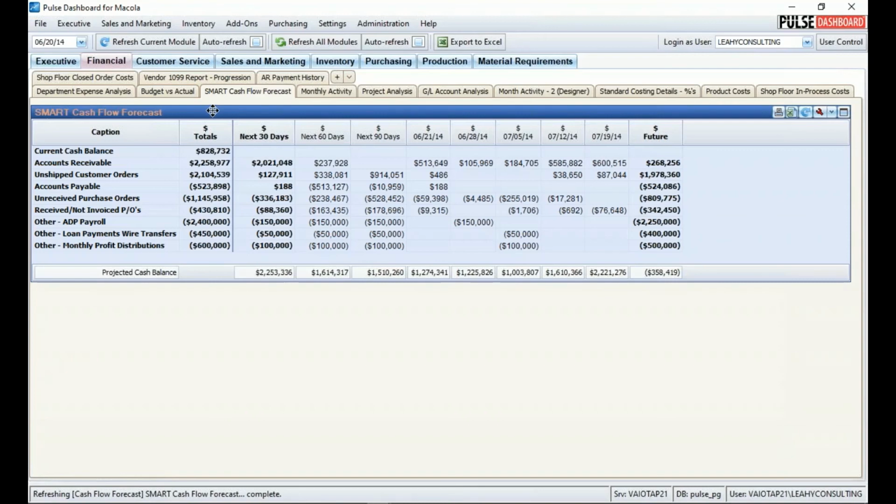How long did that take? Two seconds? Yep. For those of us who have done cash flow forecasts, you'll know that this is a huge time saver. Yeah, so feel free to call us. There was no way we could simplify the setup. But it definitely is very, very powerful, and everything has drill down.